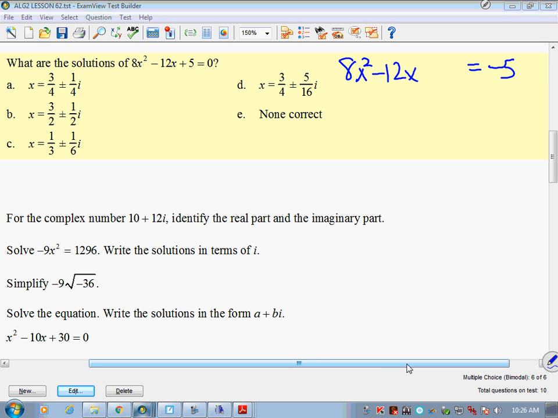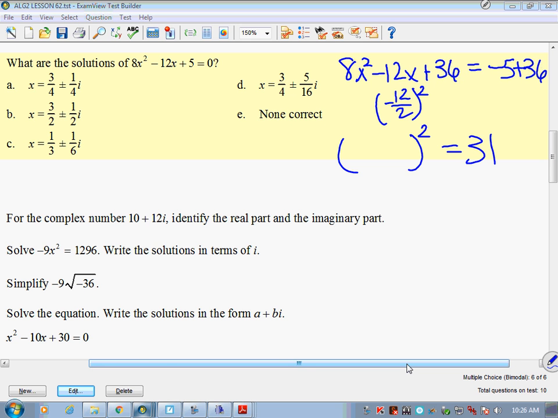Is that right? What do I do with the negative 12? Divide it by 2 and square it. What's negative 12 divided by 2? Negative 6. What's negative 6 times negative 6? Positive 36, right? All right. So we're hoping to get something squared there. And what's negative 5 plus 36? Would you say 39? 31. Ooh, that doesn't really come out to anything very nice so far.